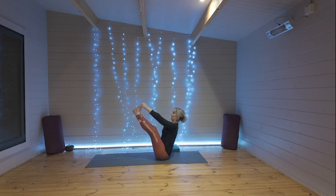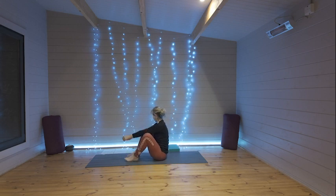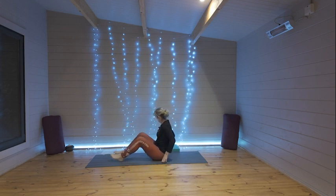Lengthening through the legs, lengthening through the spine. Keeping a softness in the shoulders and the jaw. One more breath here. And then bending the knees and let the feet come down onto the mat.